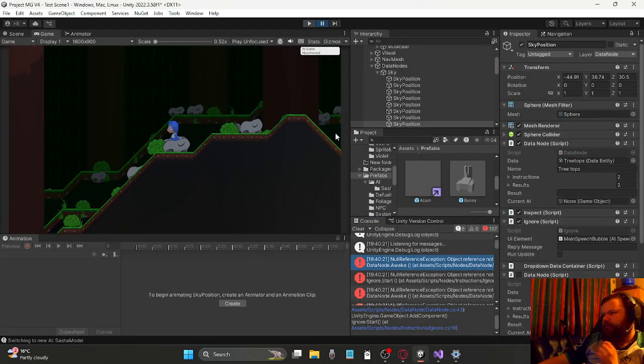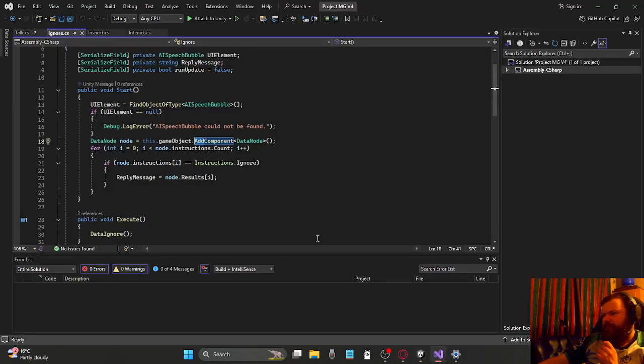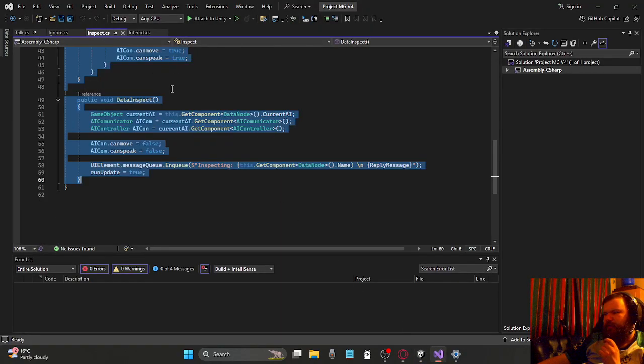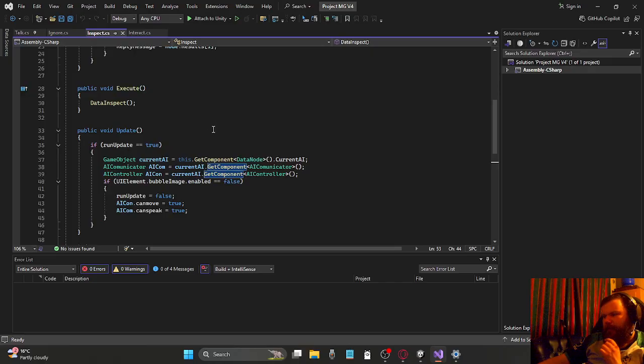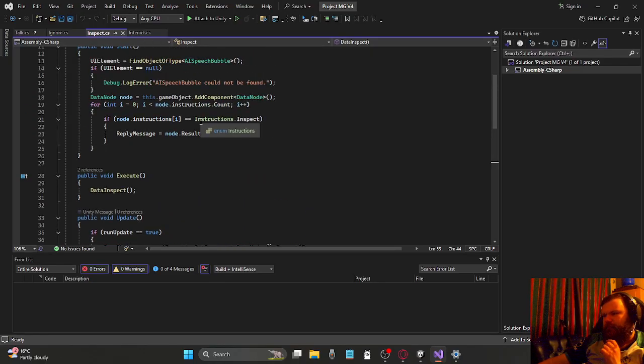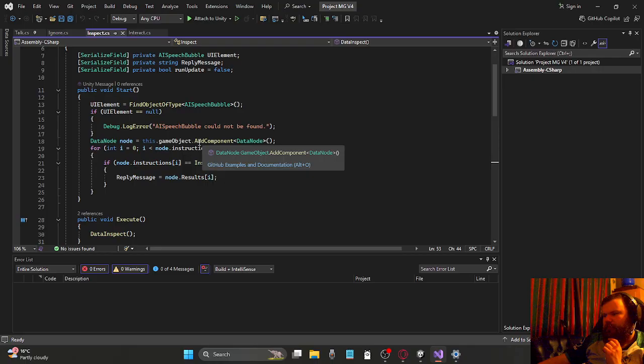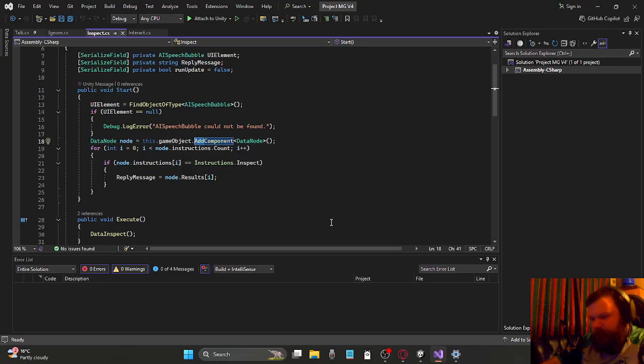Hold on. Is this the same with inspect? Dot get component. This game object thing is not necessary. There you go.